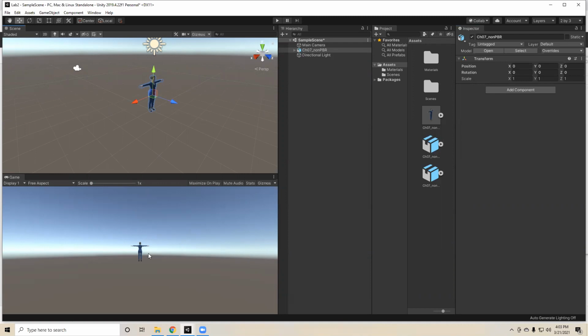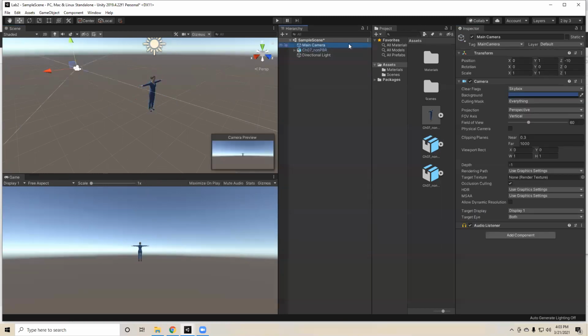I'll show you one way and then I'll show you another way. The first way is we can actually go ahead and move the camera. So here's our camera. We're going to move our camera in front of her, and then we want to rotate our camera.